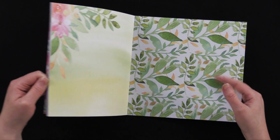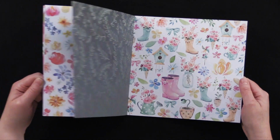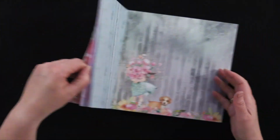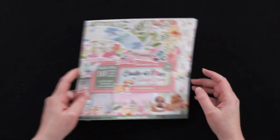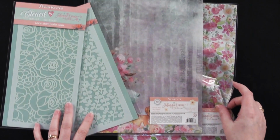I love the foliage and the alphabet, and the little rain boots are just, oh, I love those. And look at the little kitties and the containers and that little dog. So cute. Oops, I missed one. There we go.